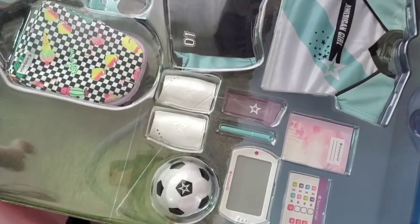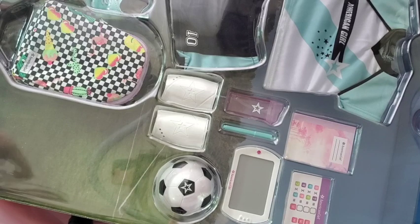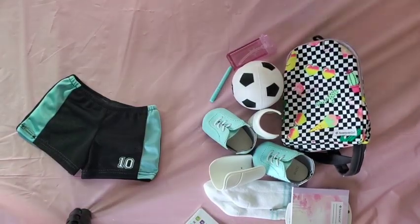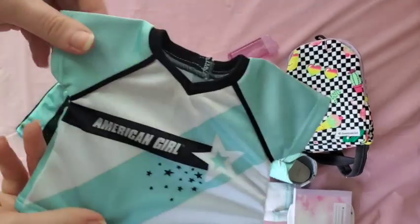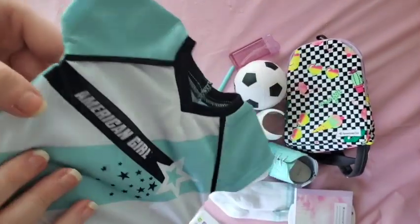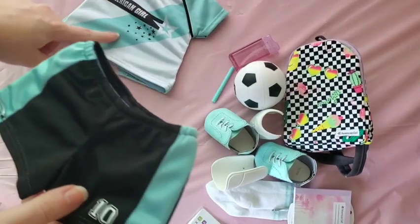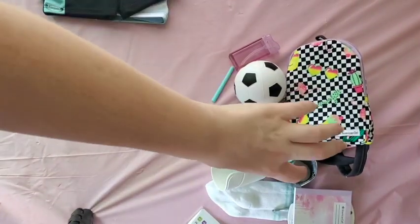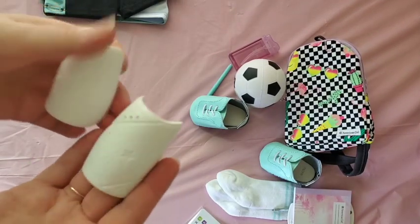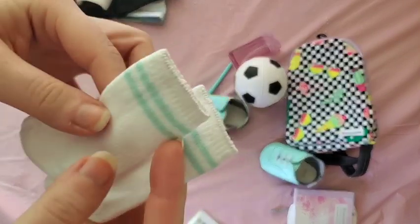The next item is a Costco bundle, and I'll show the doll right after I go through the accessories. So here's everything out of the box. First is the soccer outfit itself — it has some cardboard packaging. It's a little lower quality than their normal sport outfits, but that's expected for a bundle. We have a jersey and shorts in the same material, and shin guards that are hard plastic.